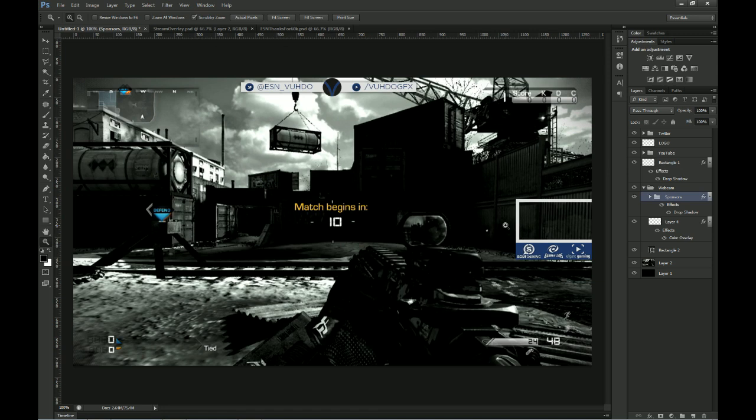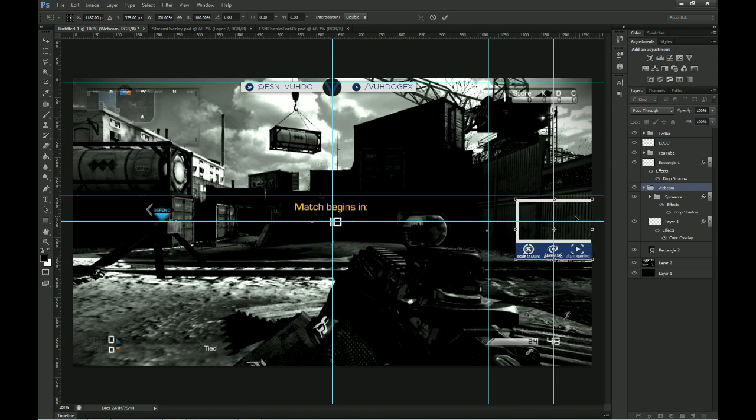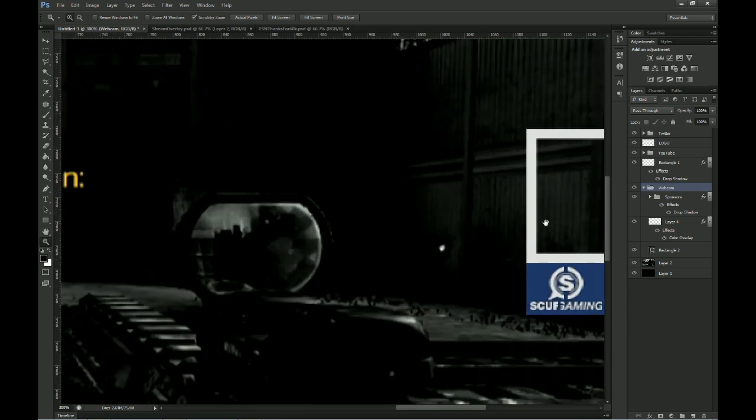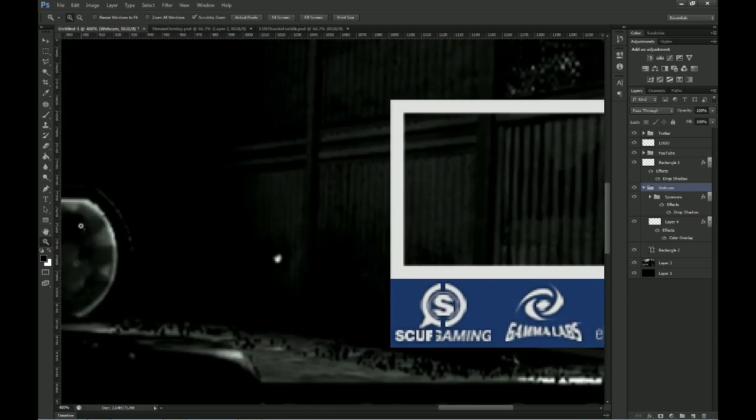I would definitely stream with this. Now the only thing that you're going to have a problem with is you want this to be centered. So I'm just going to center this really quick and change the size so that it fits properly. And voila, you've got basically everything that you're looking for in an overlay.